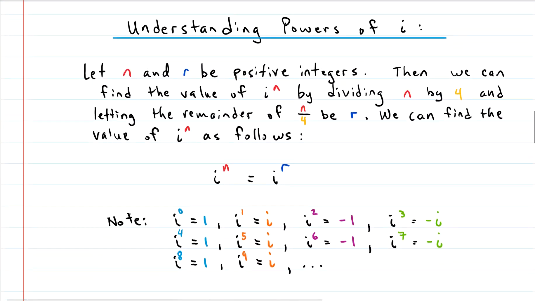Understanding powers of i: there's a lot of words here to describe just a very simple thing. If you're given i to some really big number—well, that really big number is n—it's kind of hard to think about what that would be because i to the 100 would mean you multiply i by itself 100 times. But you can also notice there's a pattern you can take advantage of. You can see i to the 0 is 1, i to the 1 is i, i squared is negative 1, and i cubed is negative i. But notice that it repeats after this: i to the 4th is 1, which is the same thing as i to the 0, and i to the 5th is i, which is the same thing as i to the 1st power. So they repeat in multiples of 4. I to the 6th is the same thing as i squared, i to the 7th is the same thing as i to the 3rd power.